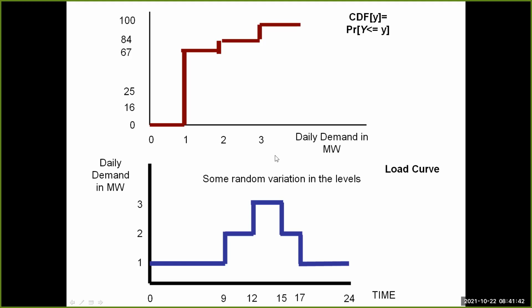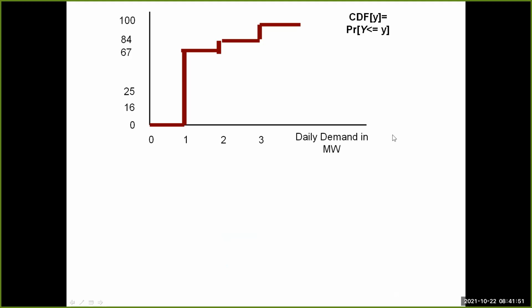So people more familiar with the cumulative distribution function will come up with this. Now let's think about it. What happens if we do this? A load duration curve is not smaller than, but it's bigger than. But I can actually keep the same graph by changing the sign and inverting these numbers.